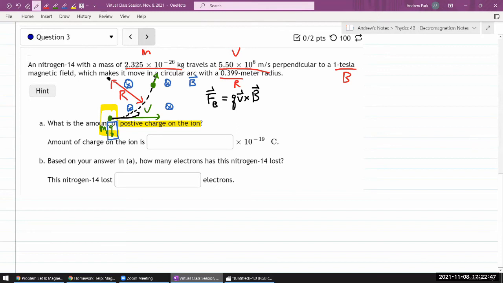You are given information about the velocity of the charge and the magnetic field, but you're not given q. However, you do want to involve q in your expressions to be able to solve it. So somehow if you could figure out the amount of force, then you would be on the path to figuring out q. This is where it's important to remember things from physics 4A when we covered uniform circular motion.